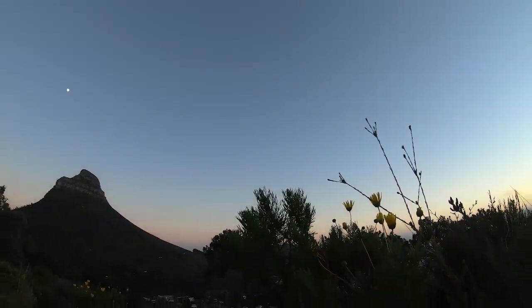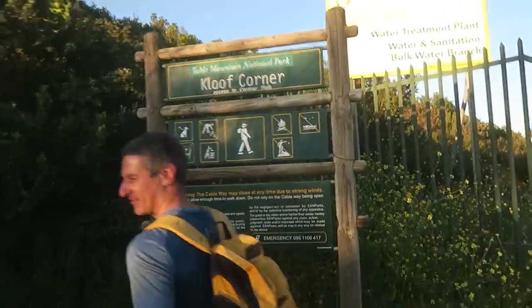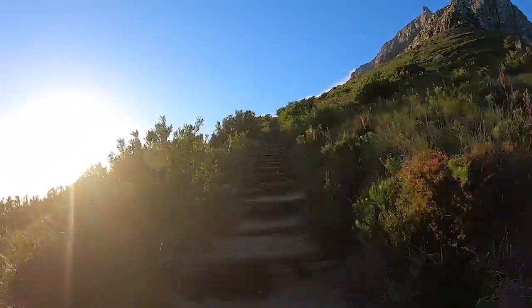I'm here at Table Mountain, which I've climbed many times. This is a specific route that is really gnarly. It's called Kloof Corner, right? It starts over there and goes. And how we do the final, I don't know, because I've never done it before. But Baron, anyway, you know him. He's an expert at this, so he's guiding us through there. So we're gonna see how the day goes.